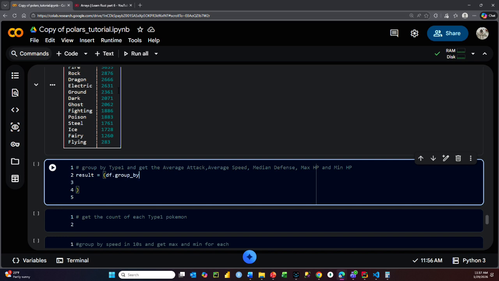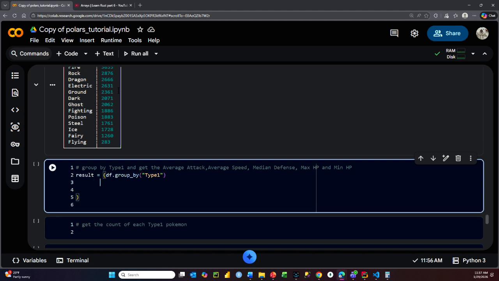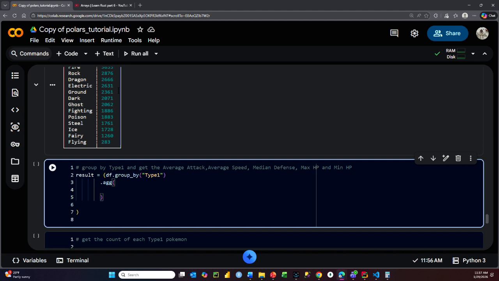Well, we wanted to group by type 1 again. And we want .agg. And then we can do all the different aggregations here.